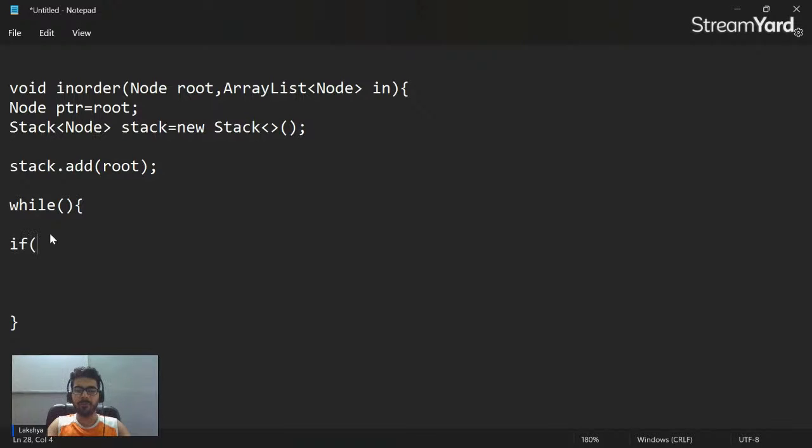So if PTR is not equal to null, I'll go to the left-hand side of that particular node. So ptr would be equal to ptr dot left.